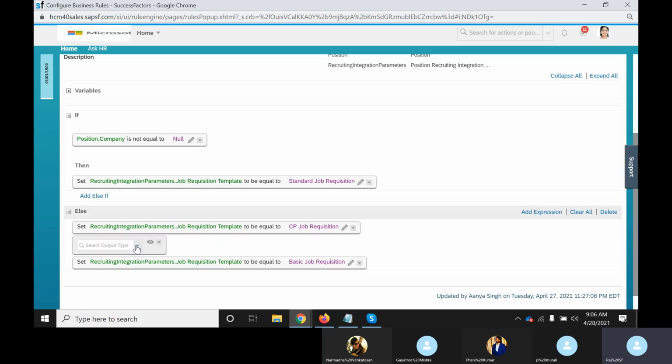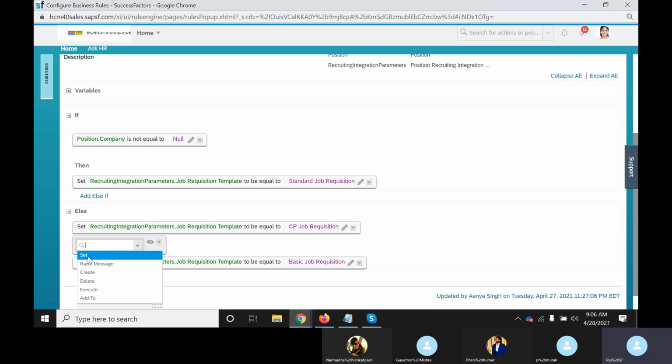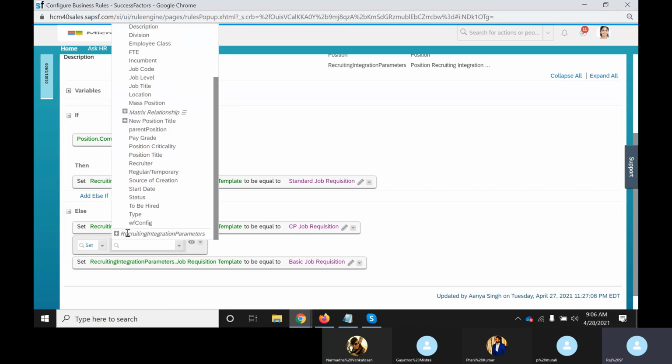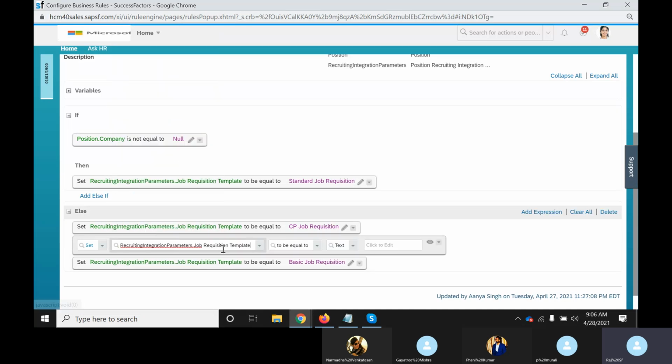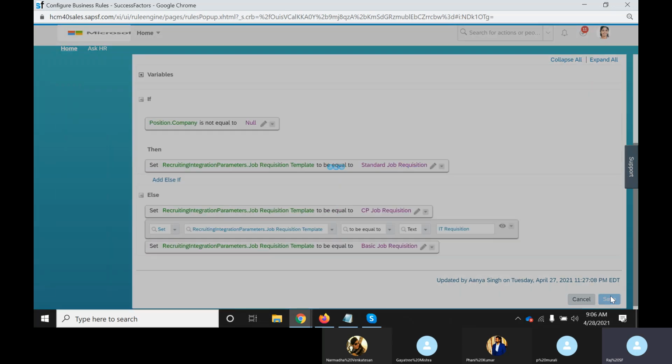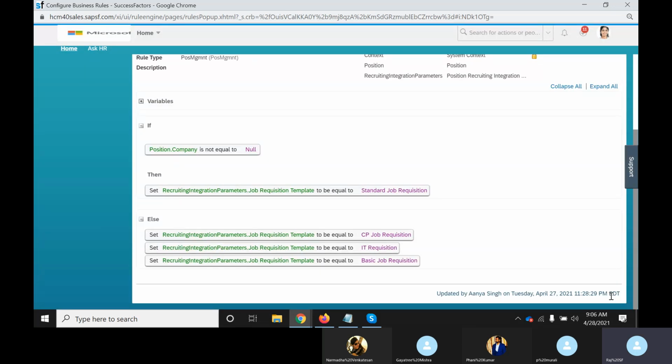In the same way I'm going to add it for another job requisition template. Just go down, application template, position, and save like this. So this is the first rule. In the first rule we are picking the job requisition template. Then go for the second rule.